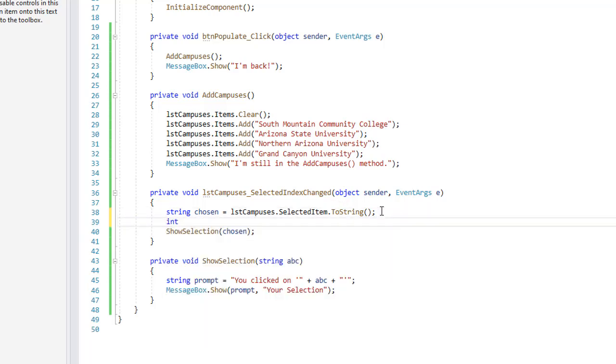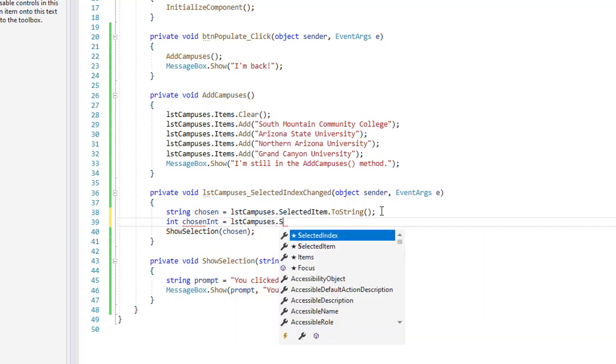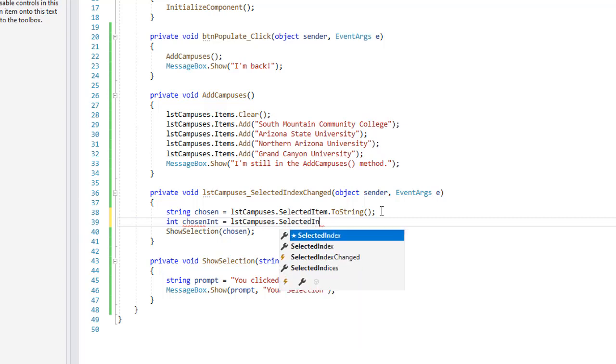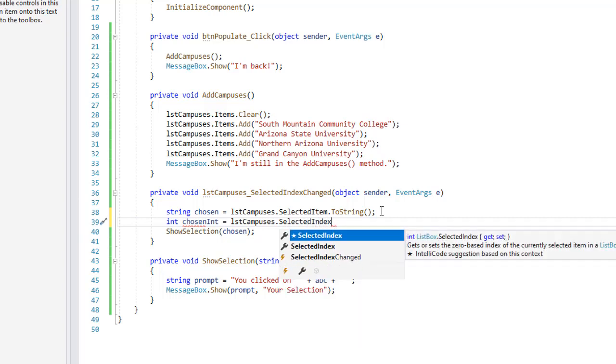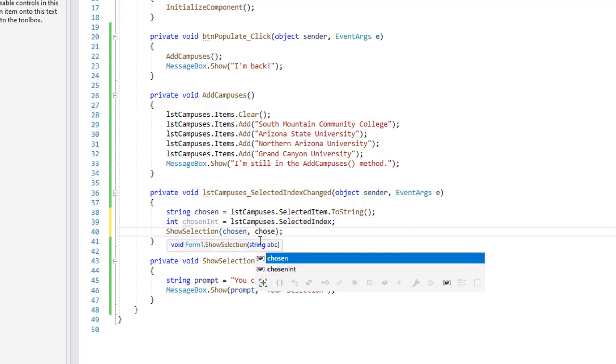Let's get an integer, we'll call it chosenInt, and it's going to equal lstCampuses.SelectedIndex. And so I'm going to pass it chosen and chosenInt.